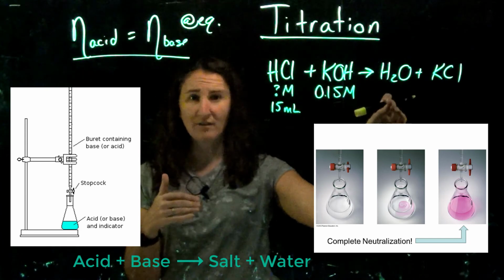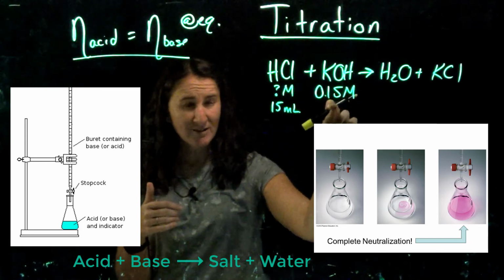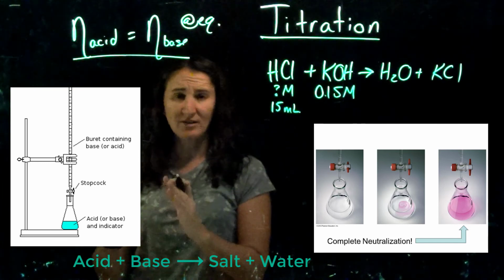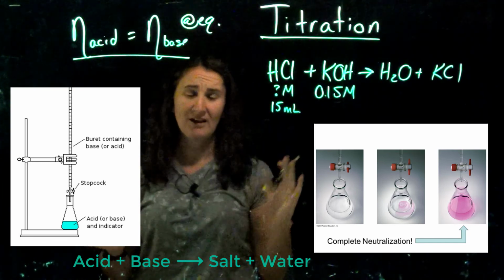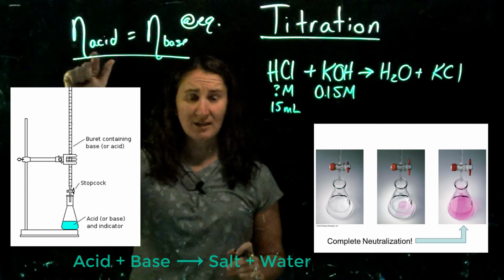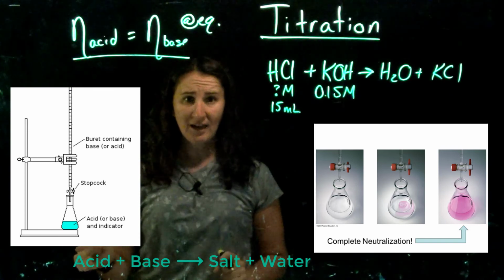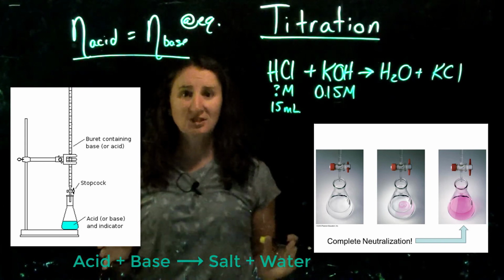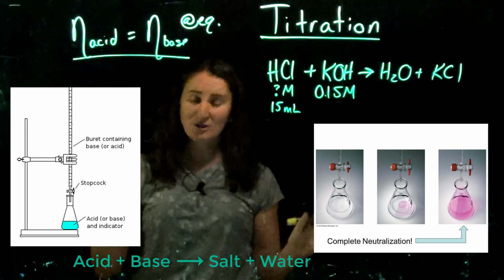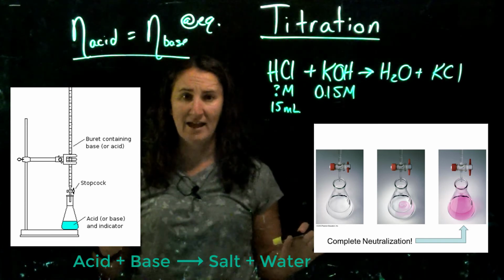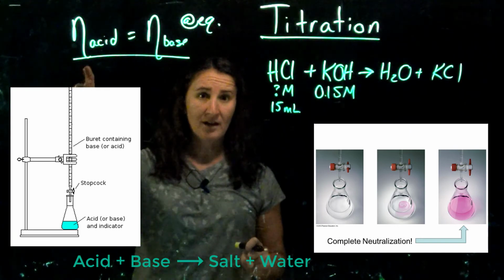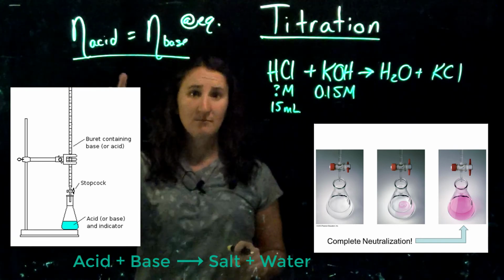Because at that moment you've got water. But the second you put one extra drop in, that's where you get that basic complex, and the color of your phenolphthalein is going to turn pink. So at the equivalence point, moles of your acid equals moles of your base. Your indicator just happens to change colors right at your equivalence point. That's a huge concept, which we're really going to get into in lab. But just for the sake of lecture, know that at your equivalence point, moles of acid equals moles of base.